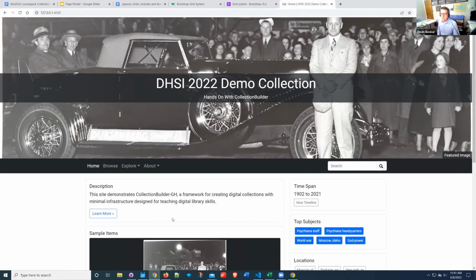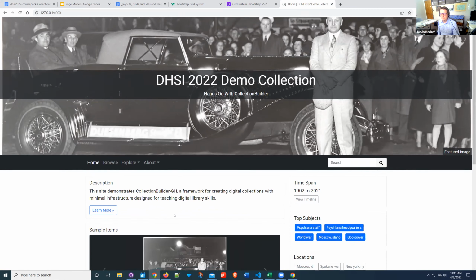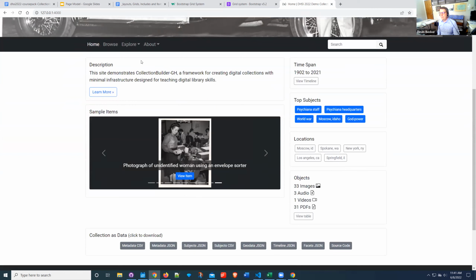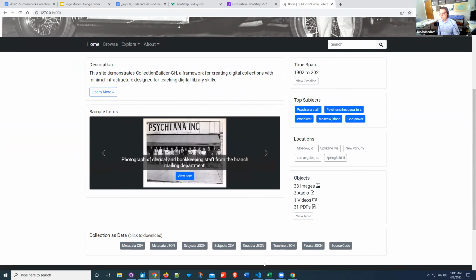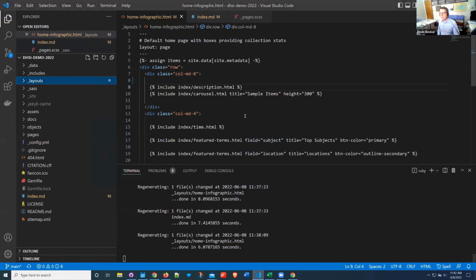But let's look at the actual includes on this page and see about changing some of the commands and some of the features and some of the design of the page itself. As you can see, we have two columns on the top, one's about 2/3 of the page, the other's 1/3 of the page with 4 features in it. And so let's see how that is represented.